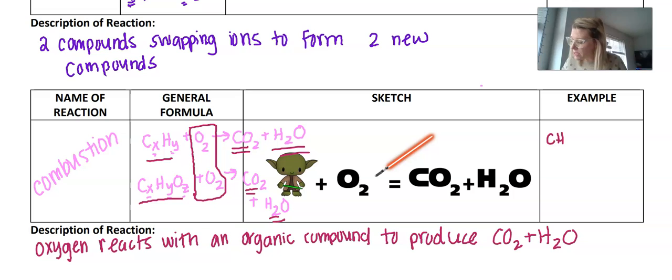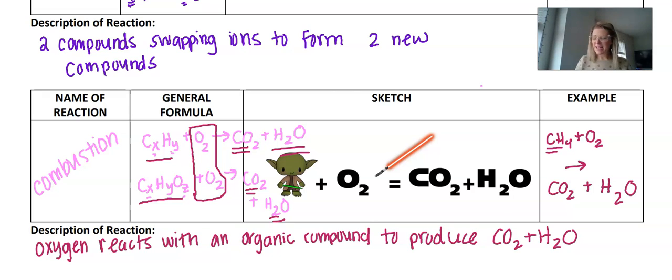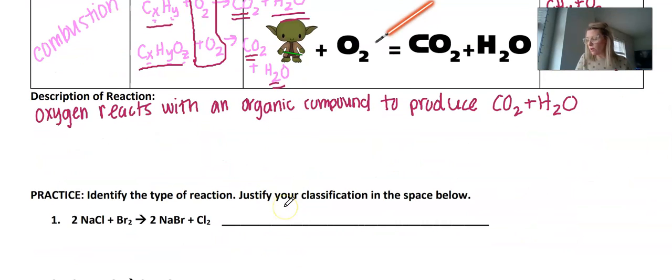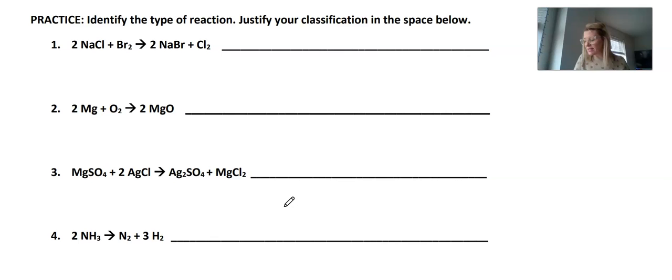To give you an example, CH4 reacts with O2. CH4 is methane, and that's going to be, if we ever get back to school, the kind of gas that's in those Bunsen burners, reacts with oxygen to produce, guess what, CO2 and H2O. At the bottom of this guided notes sheet, I'm going to just pop this on the screen for just a moment. I'd like you guys to go ahead and identify these types of reactions. Classify them. Are they synthesis, decomposition, single replacement, or double replacement? So go ahead and pause the video, take a moment, and determine the types of reactions.